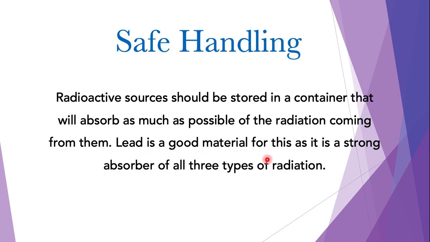So lead is a good material for this because all the 3 types of the radiation get absorbed by lead. So it is a strong absorber of all 3 types of the radiation. That is why usually the containers that are made to store radioactive sources are made from lead.